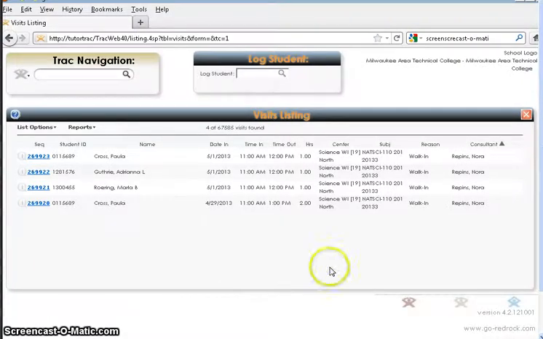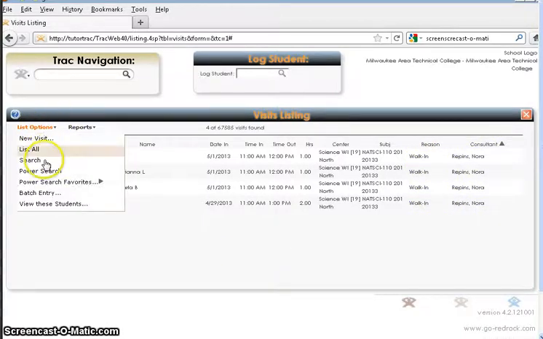North Campus right now only has one tutor, Nora Rempens, who's using Tutortrac. And we can do a quick look and see, okay, we have North Campus here. She's tutoring science. We see the subject field is filled in. We see that the reason for walk-in is in, and her name is here.